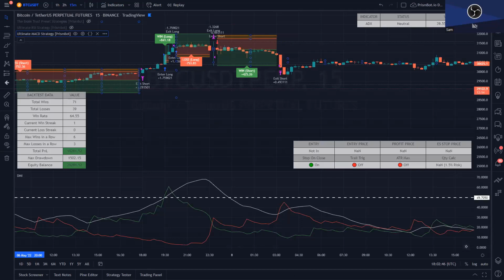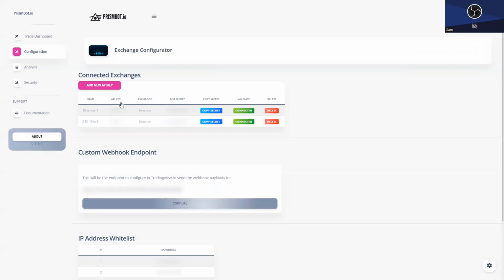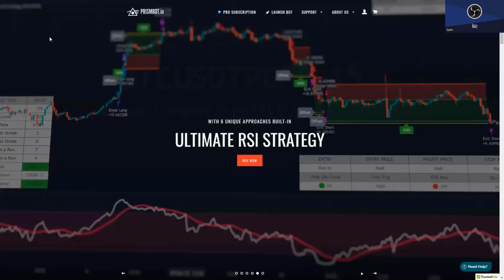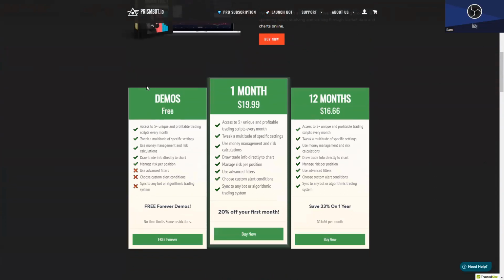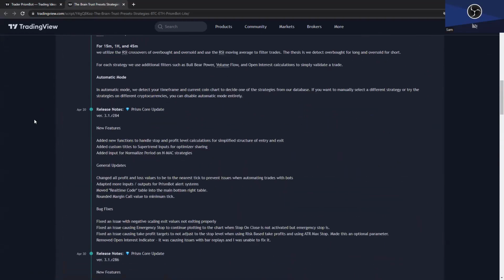One, I want everybody listening to be aware that the way Ben and PrismBot have set this up is that you get a free demo of this. So before you make any investment, and modest as they are, but even before you make any investment into this, you can demo all of this and trade it manually yourself. You're going to lose that benefit that I was talking about earlier of trading while you're sleeping, but you can at least look at it and then understand it, so you can see it on TradingView where it would have entered, where it would have exited.